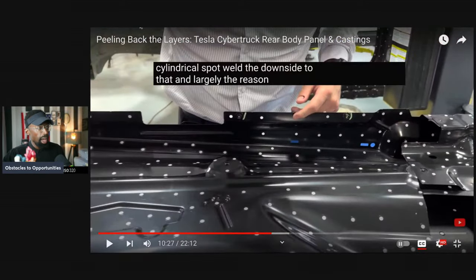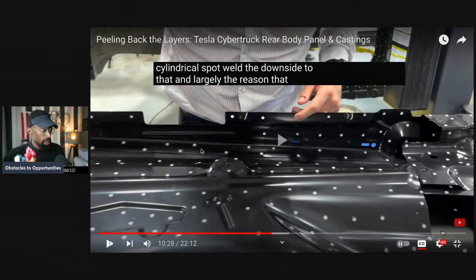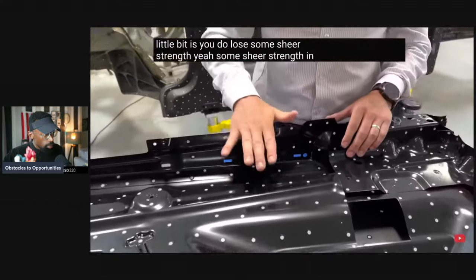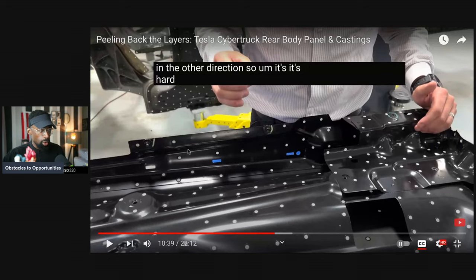All right, so that was the upside. Now he's going to say what the downside is to doing that. Okay, let's see. That you're seeing some of them be staggered a little bit, is you do lose some shear strength. Yeah, some shear strength in the other direction. So to compensate a little bit, they staggered the actual horizontal lines.